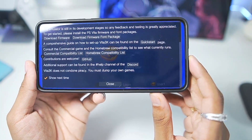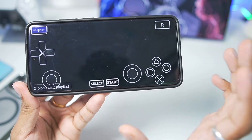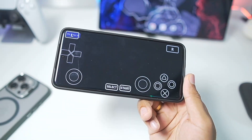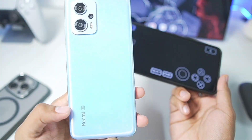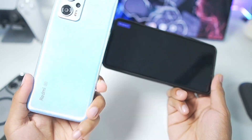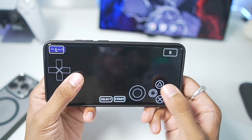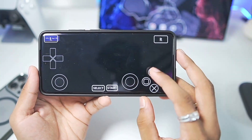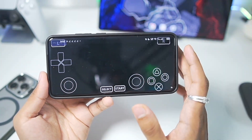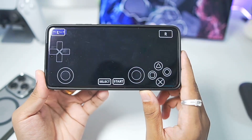I'll add one more game — Need for Speed Most Wanted. Let's start it up. If it does not show graphical output then it is because of the device I'm using, with Snapdragon 8 Elite. Don't worry — I'll be testing this emulator on my low-end Android device pretty soon to get a proper idea of how well PS Vita emulation works on Mali GPU Android devices. But so far it's still showing a black screen. My device is heating up but there is no graphical output. The game is running in the background but without any visual output. If you have a Snapdragon 8 Gen 3 or below, it should definitely work without any issues.